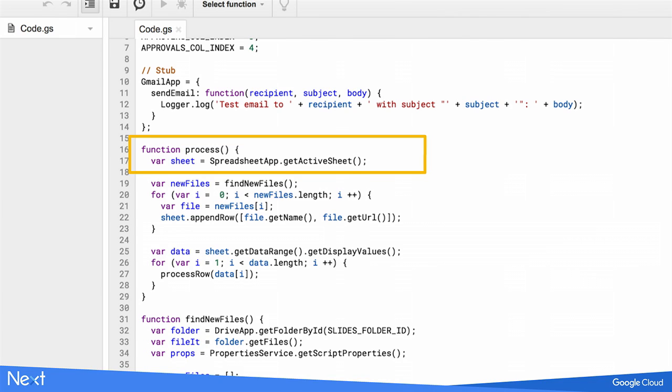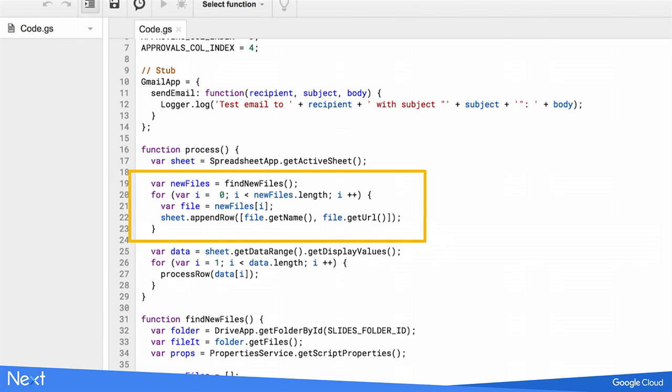All right, so first thing we're going to do, we're going to call SpreadsheetApp.getActiveSheet. I called this out earlier. This is the way that you get that document with which you have that special relationship. I've abstracted out findNewFiles. It's the same code we saw previously. It's going to leverage PropertiesService to keep track of where we are and to identify new files in the folder identified above. The new code here is that we're going to iterate over those new files, and we're going to add a row to the sheet for every file that we see. And so the design here is that you might update the sheet directly, but if not, you'll get a row added as people drop their slides into the folder.